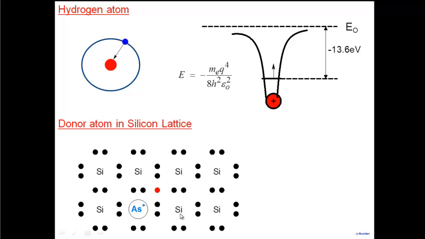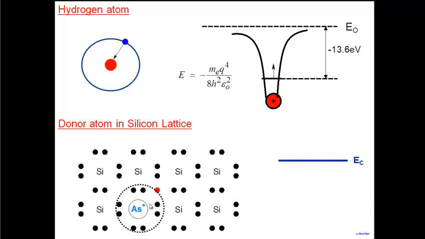The other thing is, note that when I ionize my hydrogen atom, where is it going? To vacuum. When I ionize this particular one, when I remove it from its influence, where is it going? To the conduction band. It becomes free. So can you see that this is the picture I have here? This is what we are saying: we are modeling this electron and donor ion interaction as a hydrogen atom.